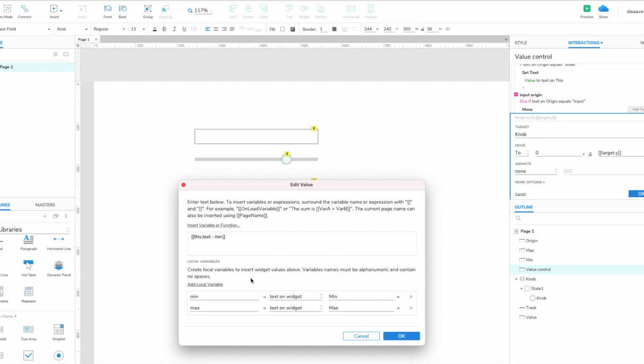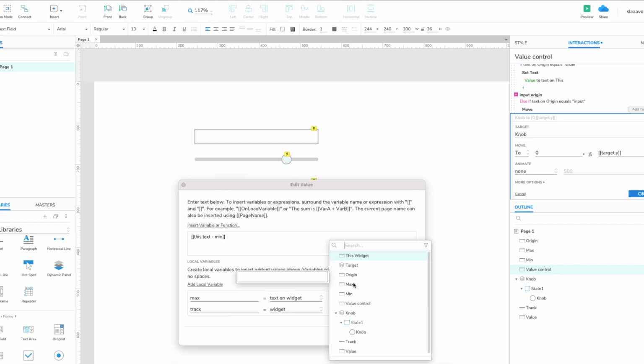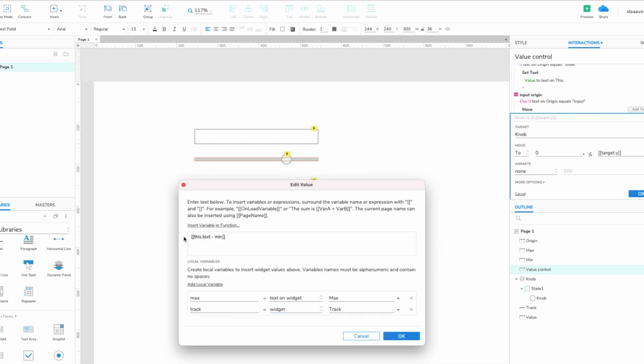And we will definitely need the track as well. So let's get the track. So we are getting this, and now of course we need to divide this by basically the max minus min, so that we know the range, so that we are getting the percentage correctly.